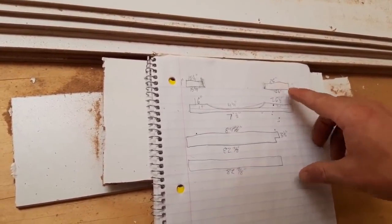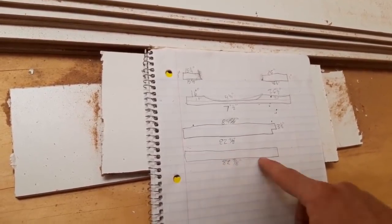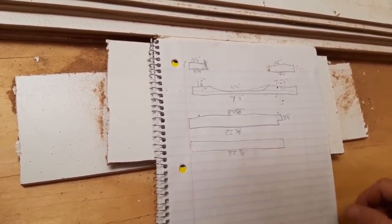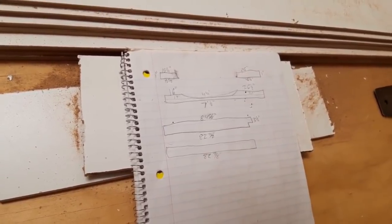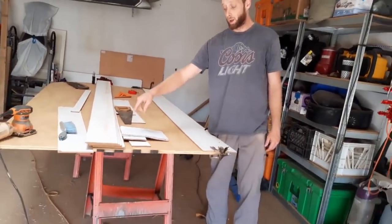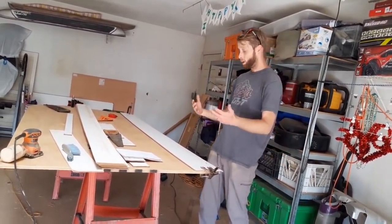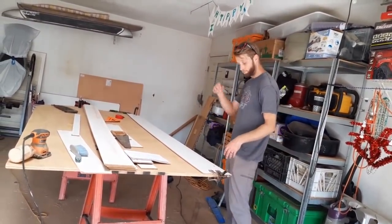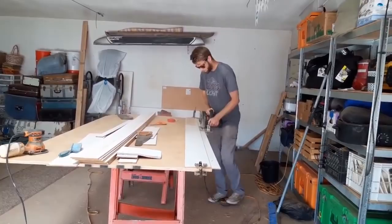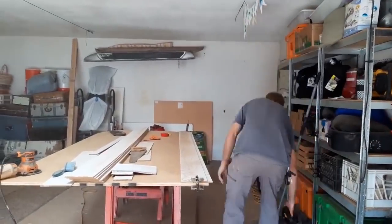But I've got to cut these two pieces, and then I've got to cut the bottom one as well as this last one. That's the only straight one really out of this whole side wall. And then I've got to do the wheel well when it comes down to it. So, I'll show you that whole process. First, I've got to rip this board to get into my 1-inch and get those going, as well as keep on going down the line and cut all these, and then we'll bring them in, attach them, and get my measurements from there. All right, you ready?